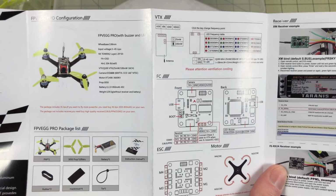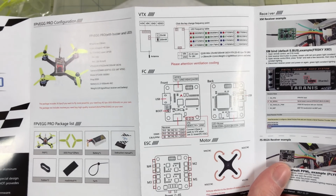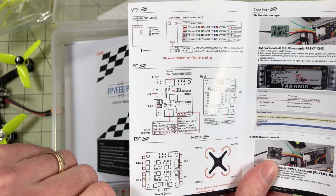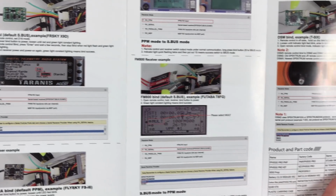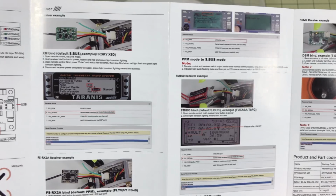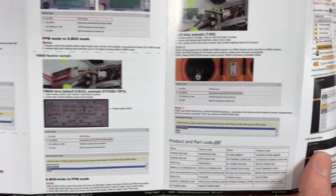Then KingKong has some of the best manuals, at least the layout of what they give you. The information they give you is really well laid out. The flight controller layout and what all the connections are and what they mean, the 4-in-1 ESC and what it can connect to and do, how to set up your FrSky, FlySky, Futaba, Spectrum receiver. It's all here depending on what model you've got, which wires to use, how to connect it, how to set up your radio. Really good information.